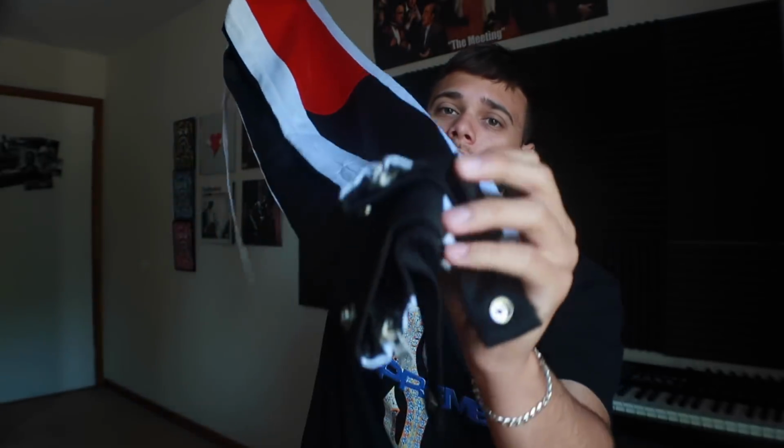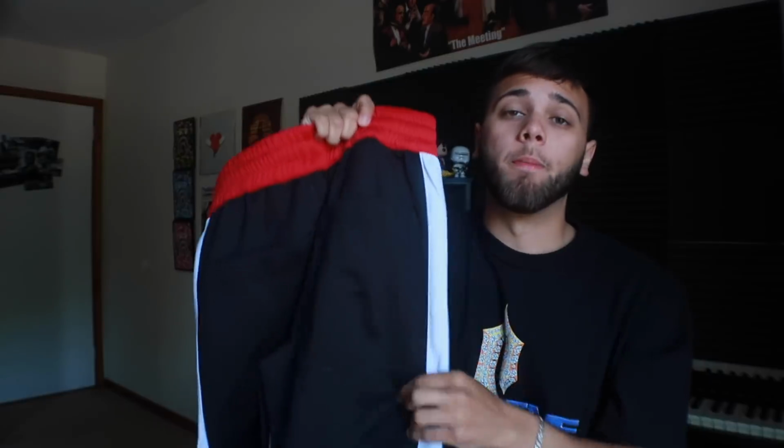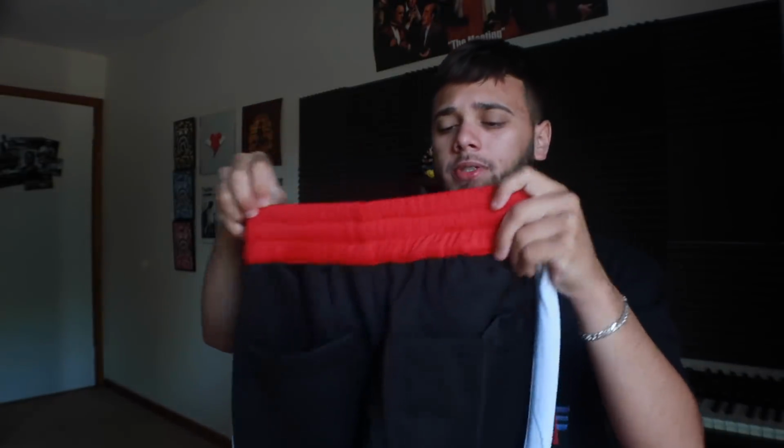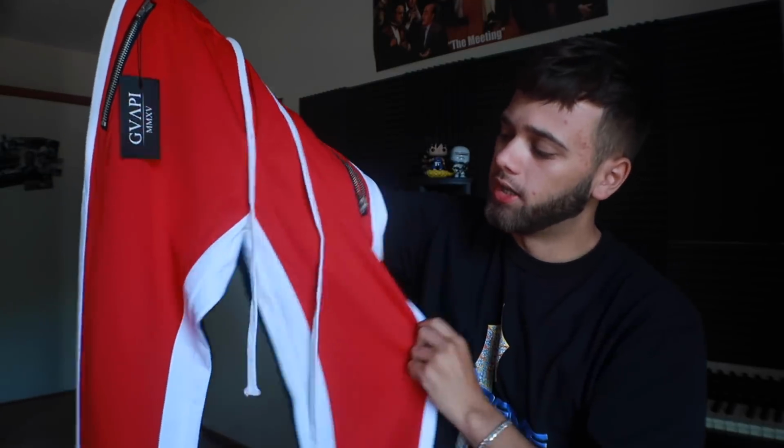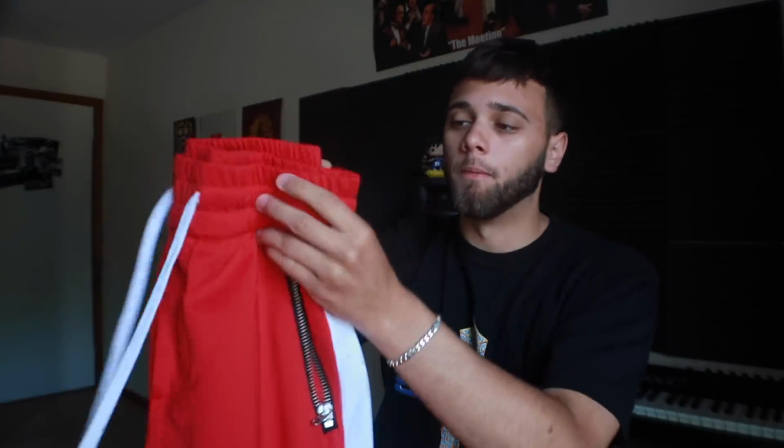But as you can see, it's red on the front. Then you go down, it hits the black, and then you have the bottom, which is really dope. You have the white on the side, long drawstrings, of course, and you have the zippers, really nice zippers as well. On the back, it is all black, which is really clean, and you have the hit of red right here, which pops out super nice. I'm really feeling this color red too. Not too bright, not too dull. It's just right with the drawstrings. It just meshes well with the black and white, so shout out to them. They definitely know what they're doing over there.